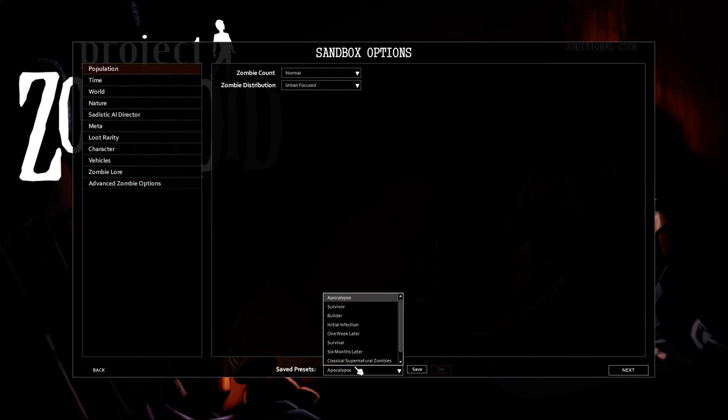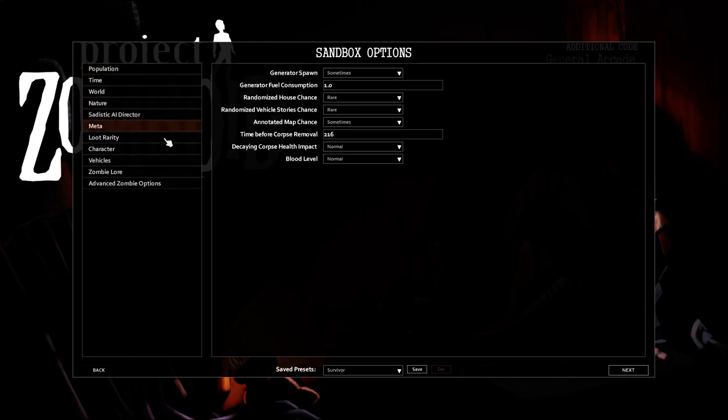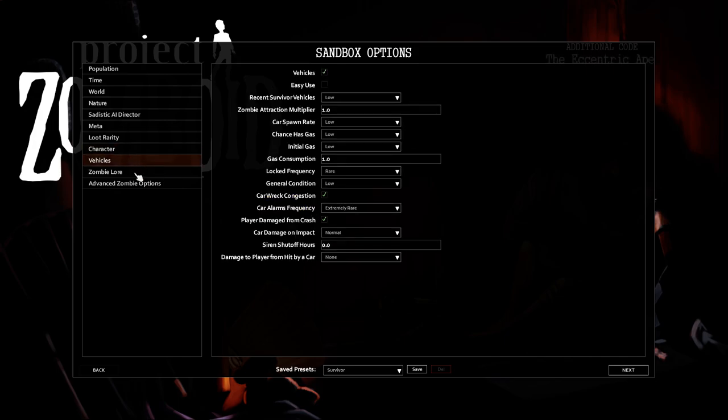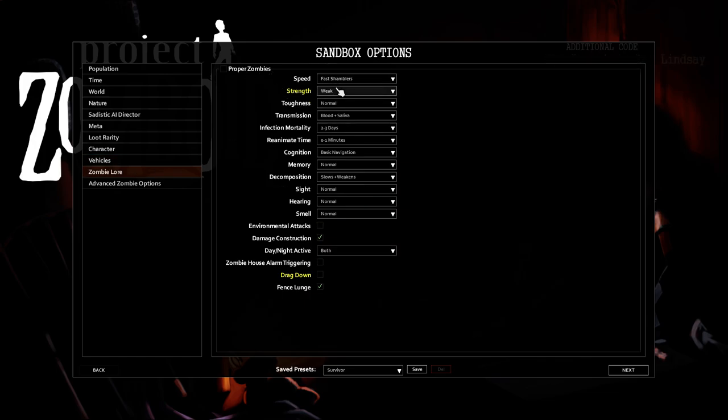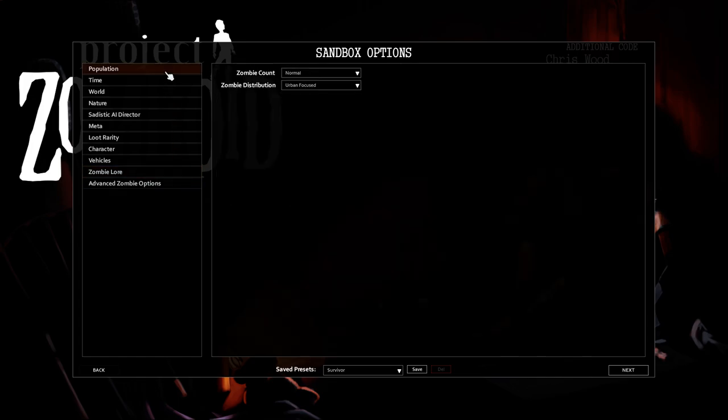Now, the survivor settings, the only things they change are under character. They reduce the rear vulnerability, your chance of being bitten when a zombie attacks you from behind, from high to low. And they enable weapon multi-hit. Certain melee weapons will be able to strike multiple zombies in one hit. And they deactivate proper zombies to make these weak and unable to drag you down. If multiple zombies are attacking you, they'll drag you down and kill you, depending on the strength of the zombie and how many zombies there are. But other than that, it's the same as Apocalypse. Just the zombies are easier to kill.